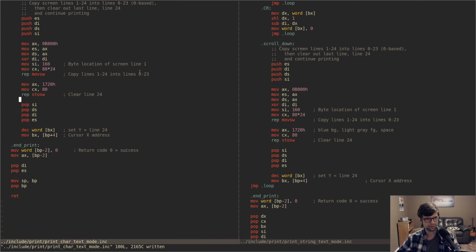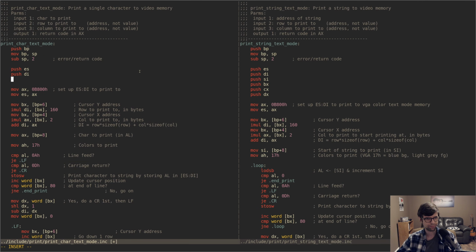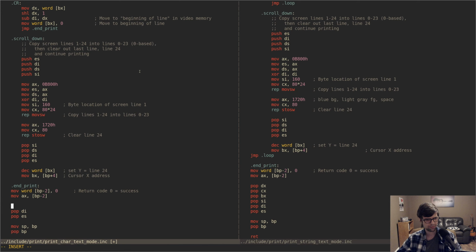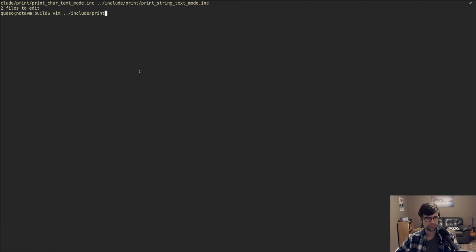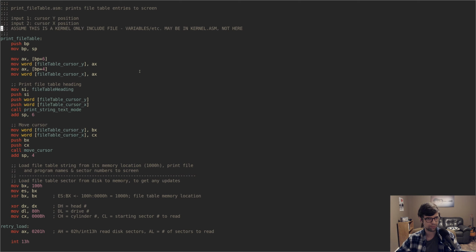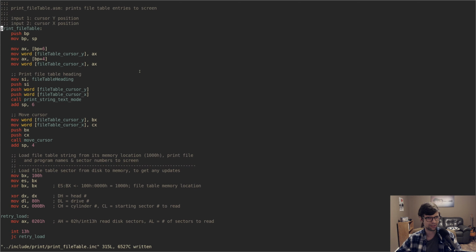So 100 lines, that's good. That's less than it was. And we'll restore them. Is there a print string in here? There is, right here. Don't want to do that. It's not a kernel only include file because it's also in the editor, so let's get rid of that.